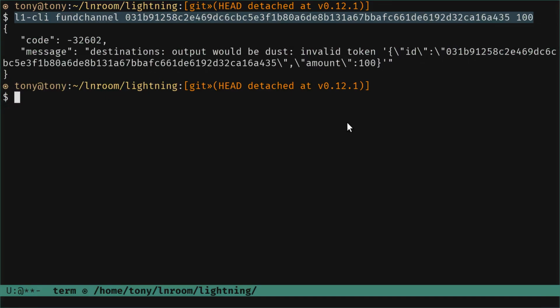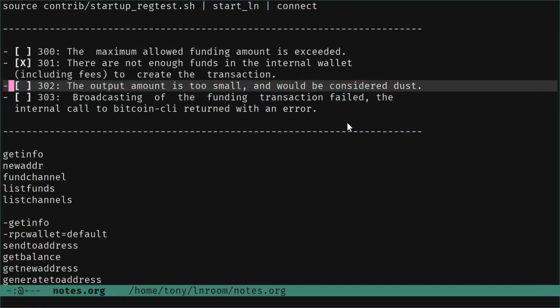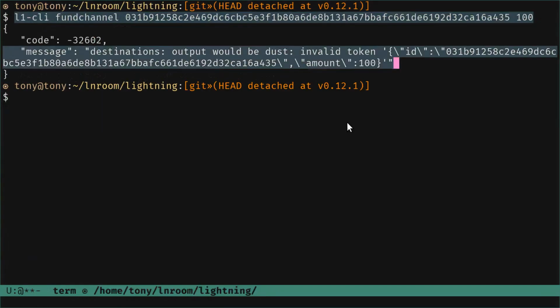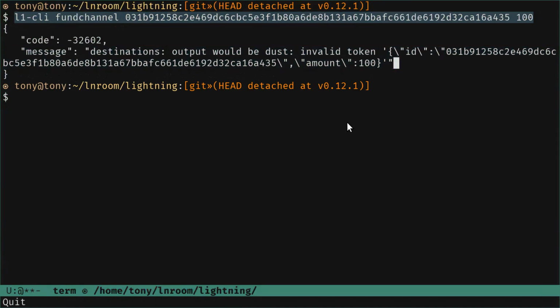And we get the error. I don't know why we don't have exactly 302, but anyway, what we have is an invalid token because of the amount. Output will be dust. Okay, so this is something that we wanted to generate.